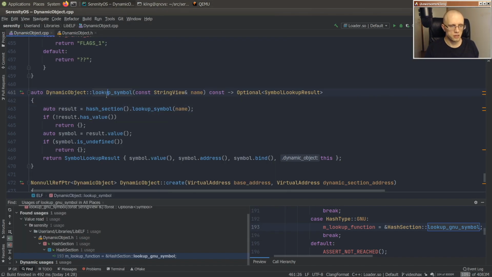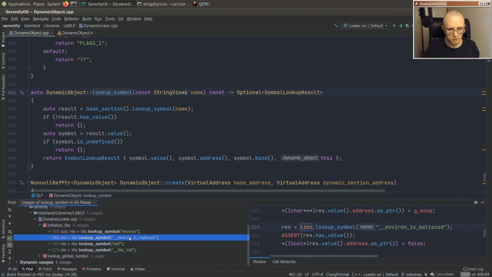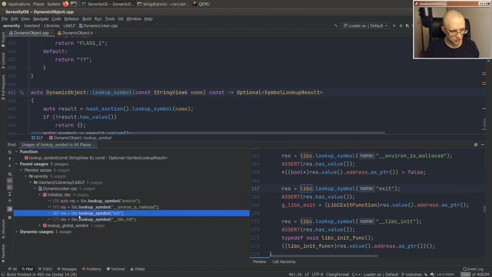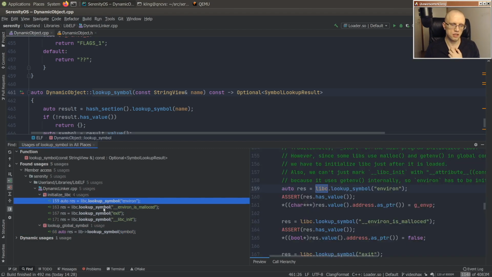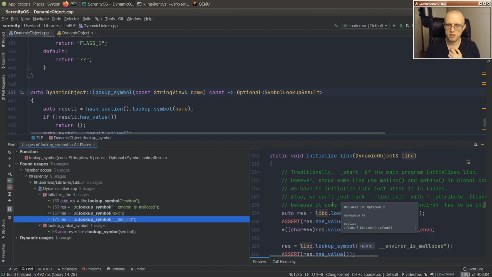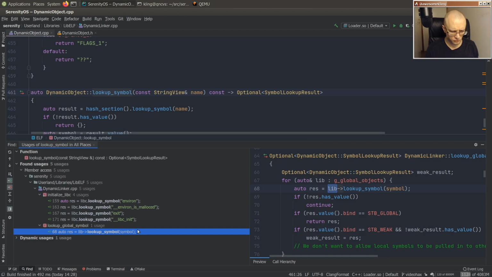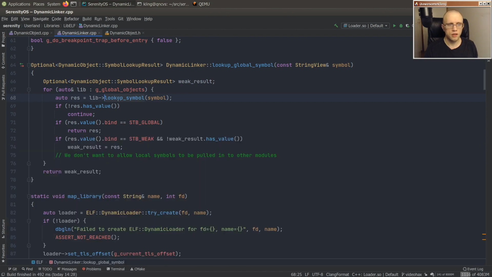So this is called by, let's see, various places here in initialize libc and in lookup global symbol. Okay, so init libc, this is only called once, just before we start the regular program, but lookup global symbol is going to be called multiple times.